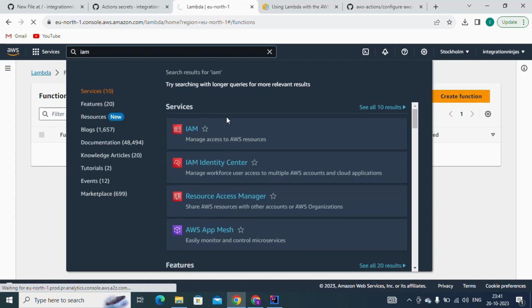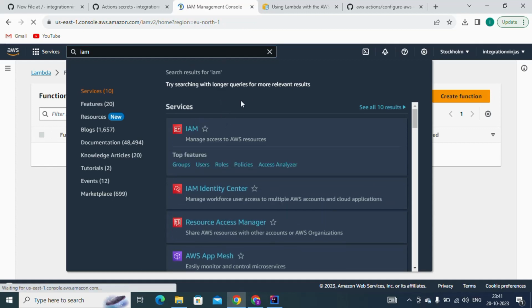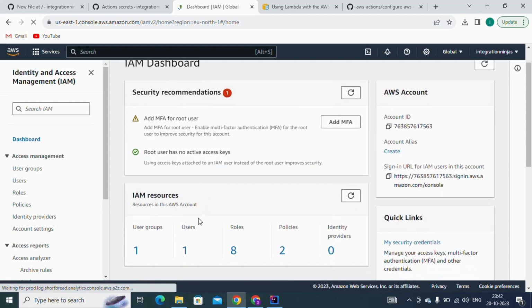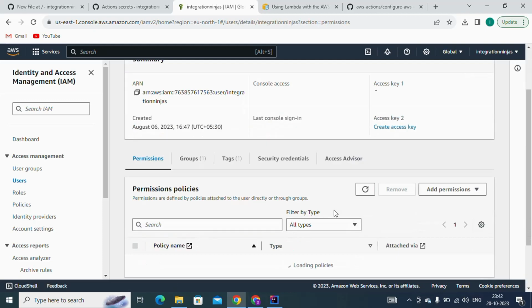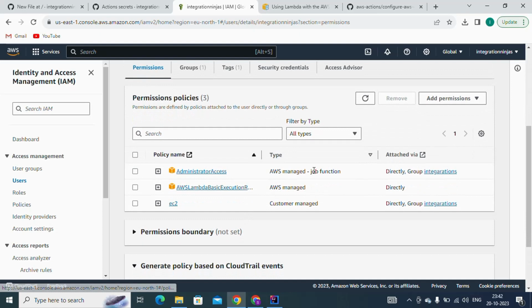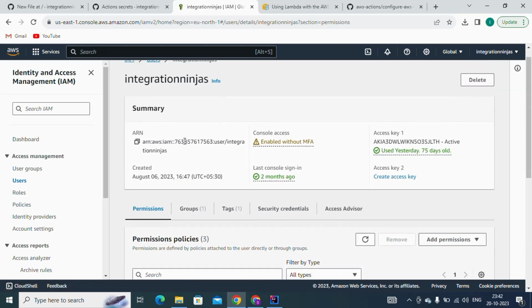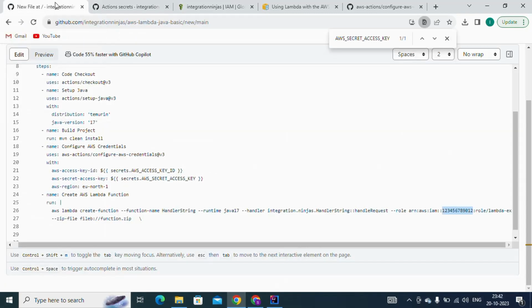Let me go to my IAM users. Let's go to Users. Yes, we can see the ID here, this one, 763. So I will update this.